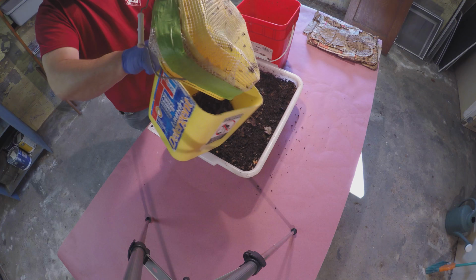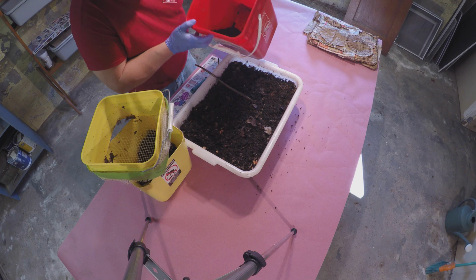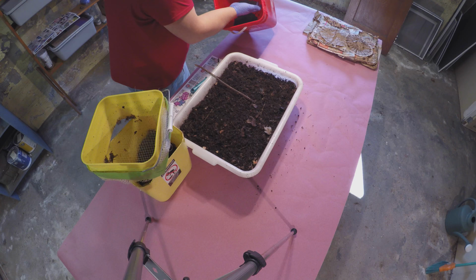Alrighty. And then here, let's take a little glance at what we're getting. It's pretty fine stuff. Such good light in there. See if you can see into there with the camera. Nice fine texture. Good earthy aroma.